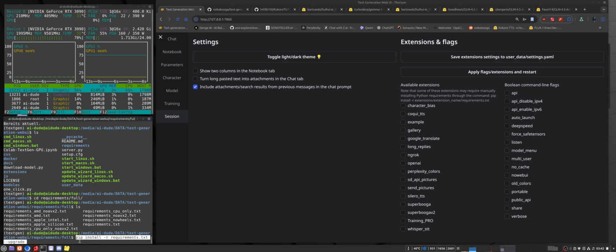So you don't have to download anything from the website. You just do the git pull, then go in the right folder, requirements full, and run this line, and you are ready. You're always up to date if you do this.